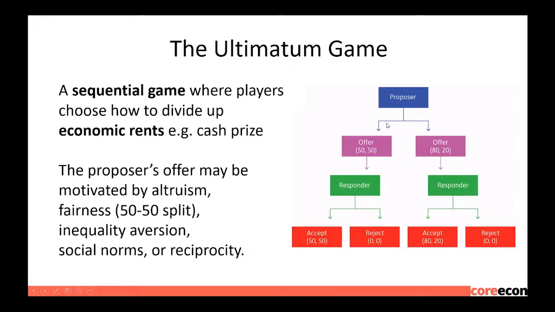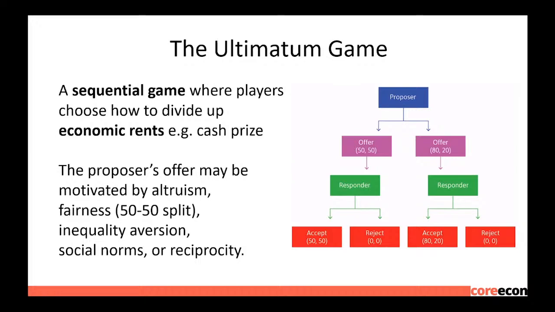So in this very simple ultimatum game, which is a special case of a more general one where the choice is free among many levels of contributions or sharing, here the proposer gets to choose only between two types of offer to the second mover, either a 50-50 split or an 80-20 split. So you see the first payoff is the one accruing to the proposer, and the second payoff is the one accruing to the responder. So this is a situation where there's money to be split, there's a gain that has been made and has to be divided up, but the proposer moves first.